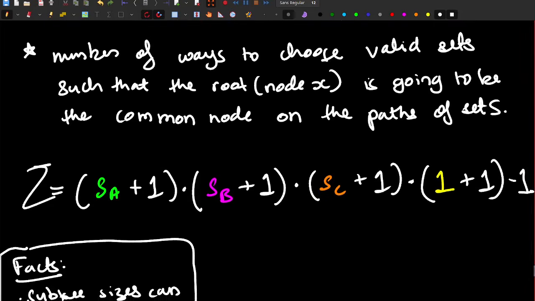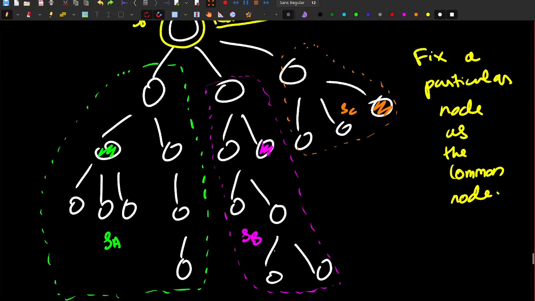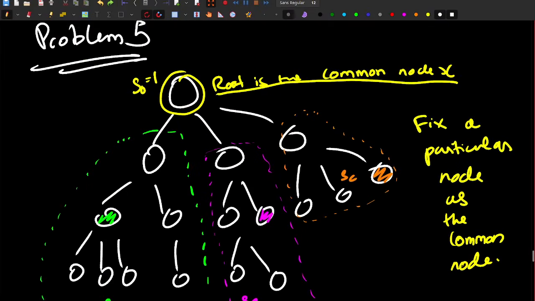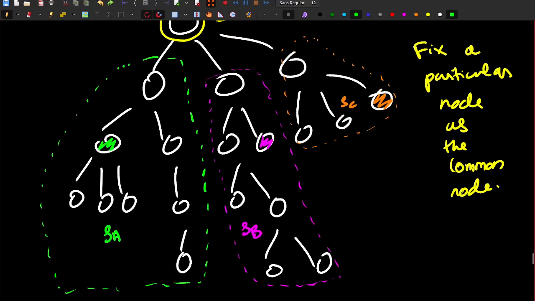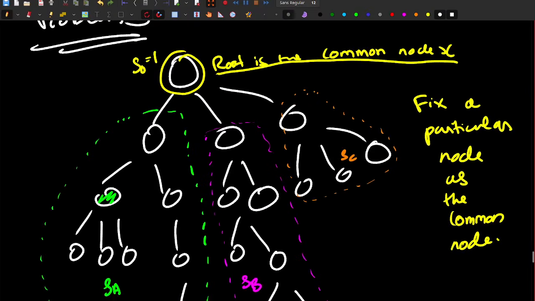So why can't we just directly sum up this value for each node, right? And the reason is we are going to overcount. Why are we going to overcount? Because what if we did not choose a value from two subtrees, right? Let's say we only chose a value from, let's say, this subtree, right? Now the issue with this is when we are counting with this as the root, then this will get counted, right? And then when we're counting with this as the root, this will also get counted. When we're counting with this as the root, this will also get counted, right? So no matter what the root is, it's going to count everything again.